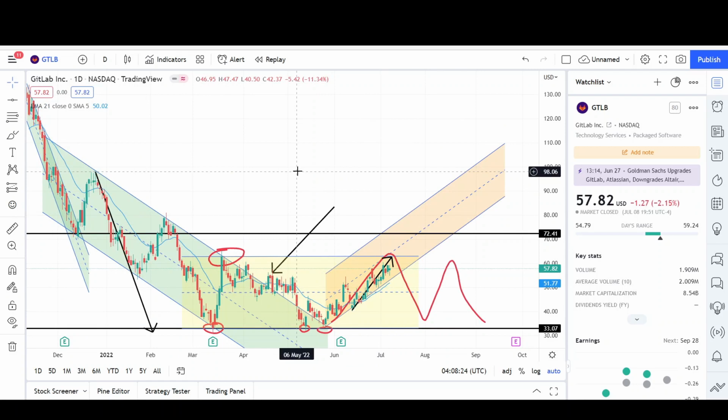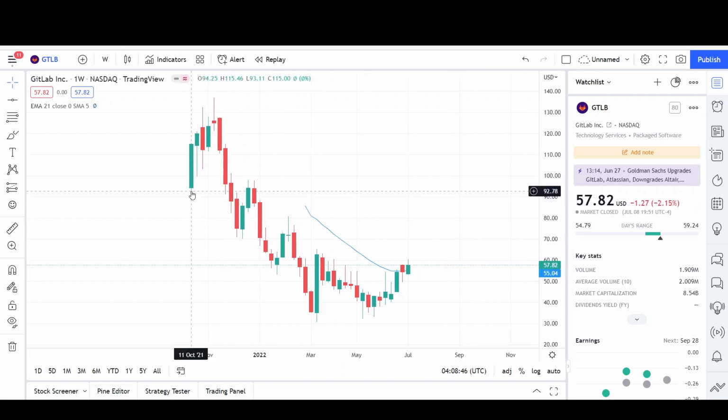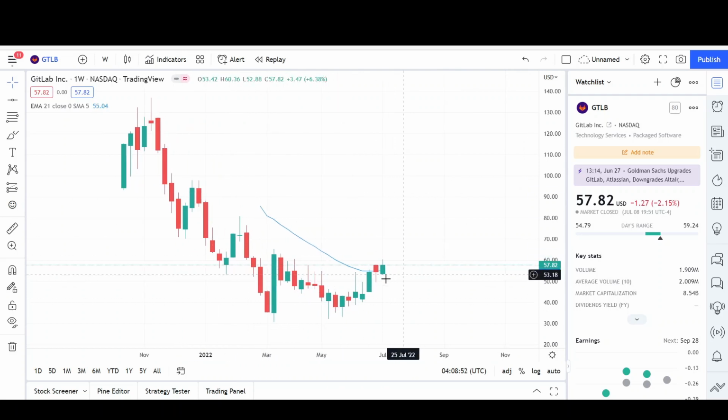We're going to wrap this up on the weekly chart. And here we have the weekly chart, and not a lot of price action because it IPO'd last year, less than a year on the market. So it looks like we had a major crash down. Now we're getting above the EMA, which is a good sign. We have not done that for a while.